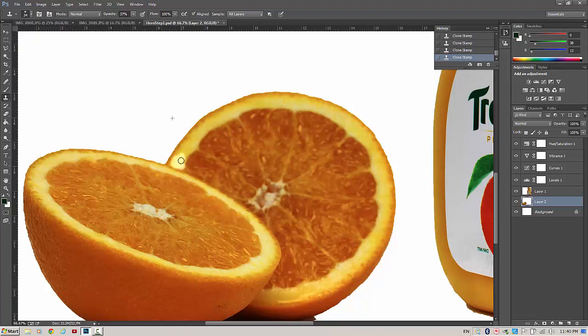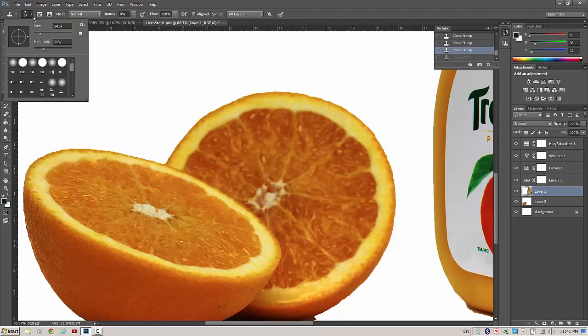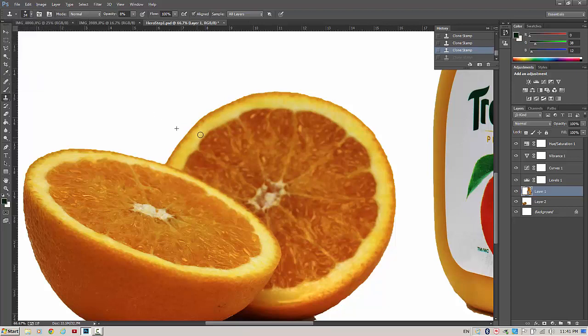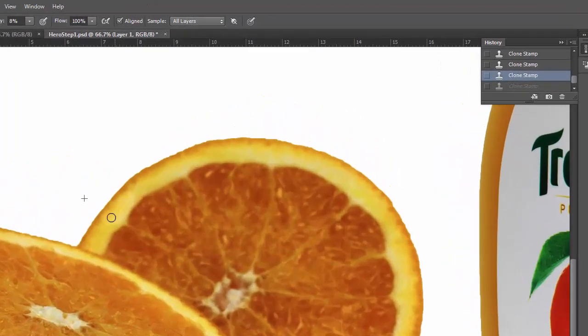So I'm going to go in and start painting within this area. Now, I can see that it's a little bit too much. So I'm going to go back up a level, and I might even go in and change the opacity further. So I want it to go really, really light. I don't want it to be quite that intense. I'm going to go over here, and I'm going to decrease the hardness even more. And I'm going to try again and see if that improves it. So I'm going to click on Alt, and I'm going to start working in here. And now I can see that really dramatically changed just how much of that is coming through.